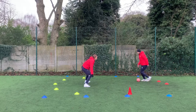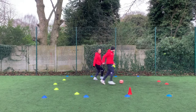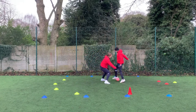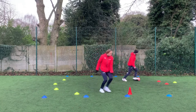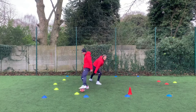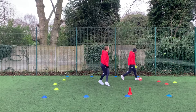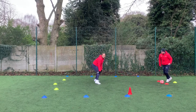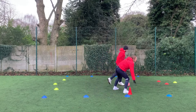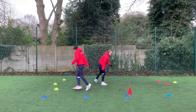3, 2, 1, off you go. Just think about how to get past me. Well done. One collected. Can you get another? Off you go. So tag. I've got another back. Can you get past it? Oh! Did you do the touch? Well done. Go again. Think about how you're going to get past the wall. Go on, good touches.